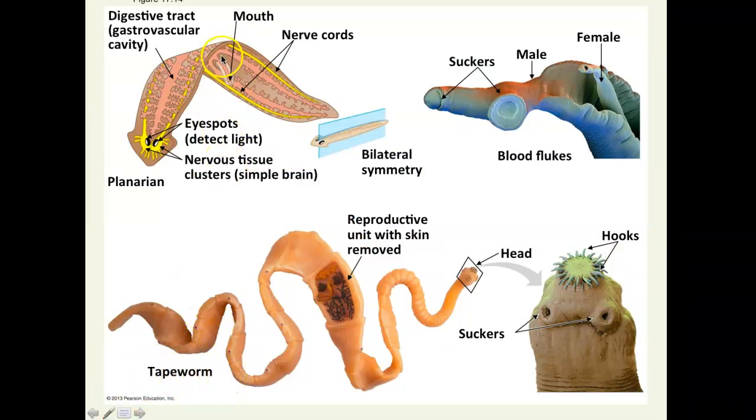Let's look at our second example of a flatworm — this is a tapeworm. A tapeworm is also flat because its job is to come into an animal and live inside its digestive tract, usually the intestines, and just sit there. When the host animal eats, it breaks the food down into liquid form, and then nutrients diffuse into the tapeworm's body. The head portion of a tapeworm is crazy looking — it has both hooks and suckers to latch on to your digestive tract wall, because your intestines are constantly squeezing waste out, so the tapeworm attaches to stay in place.